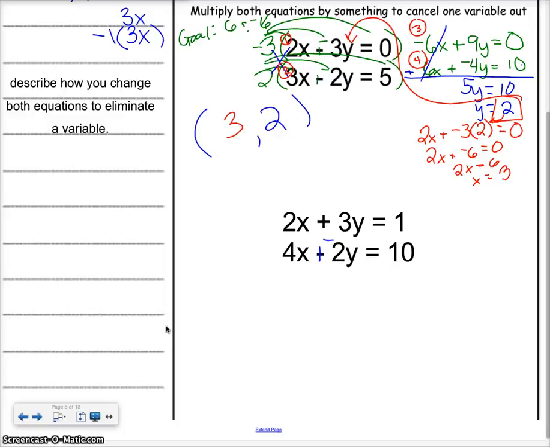Okay, so I want to turn my 2x and 4x into opposites. Can you turn 2 into a 4? I sure can turn 2 into a 4. So I only need to change one equation on this one. So again, I want opposites. So my goal is a 4x and a negative 4x. That's my goal because I can turn my 2 into a 4. The common denominator between 2 and 4 is 4. I already have my positive 4x, so now I need my negative 4x. What do I need to times 2 by to get to a negative 4? Garrett? Yep, so I'm going to times everything by a negative 2.